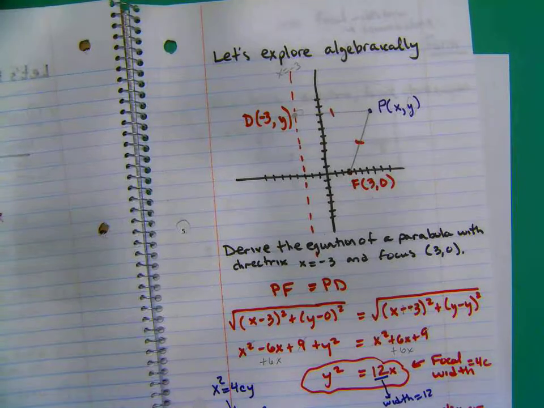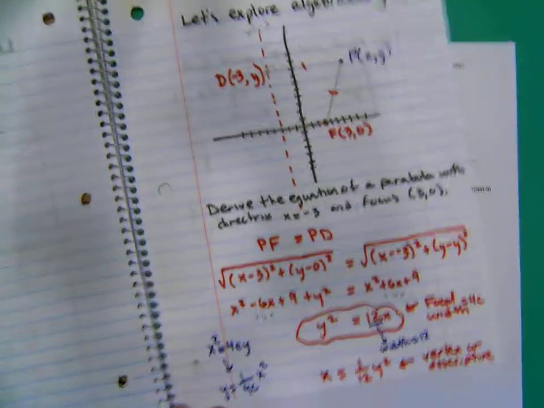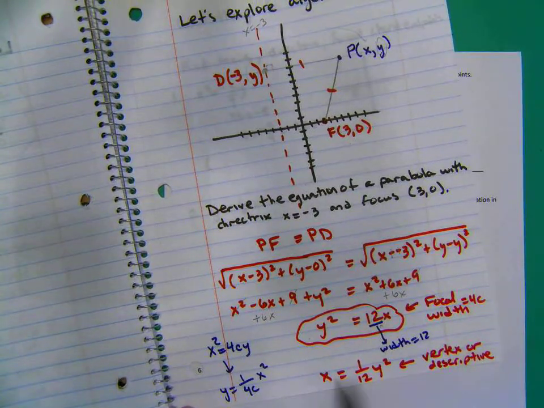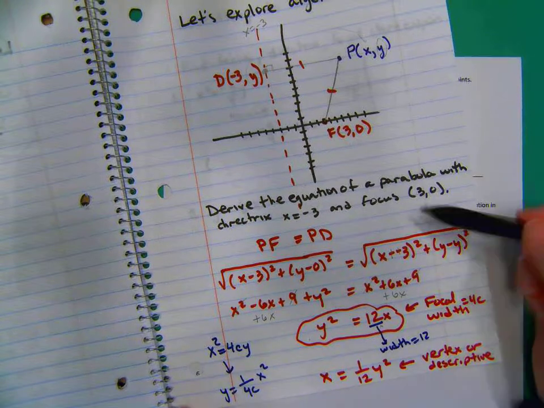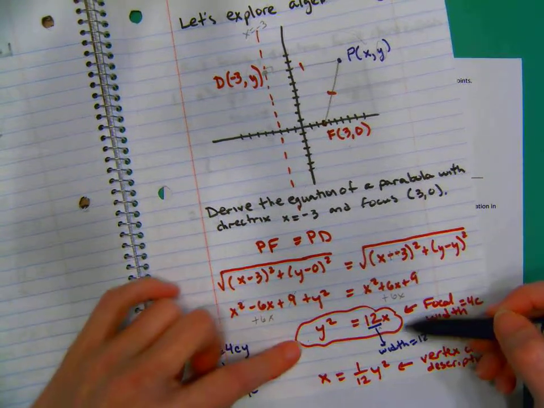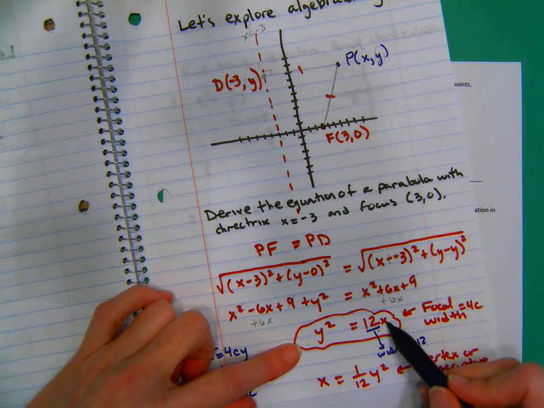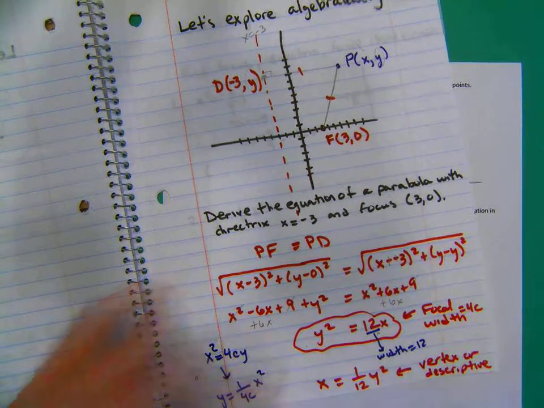When they do the last part, this part where it says to get it in vertex form, that's just to make sure that for people like me who've only done the focal width form, the students realize that they can move that on and do that last step. So let me just show you again what that last step was. That was, once we had this focal width form, then we divided by the 12, and now this is in vertex form. So they will do this exact same math, these same 3 steps of math, and then at the end to get it in vertex form, they will want to get the not squared letter by itself, and so that would be dividing by 12.